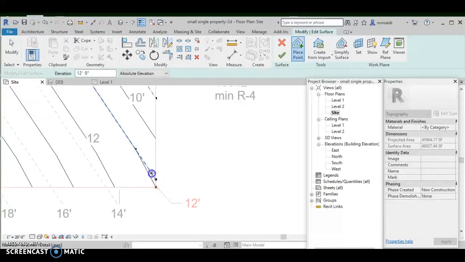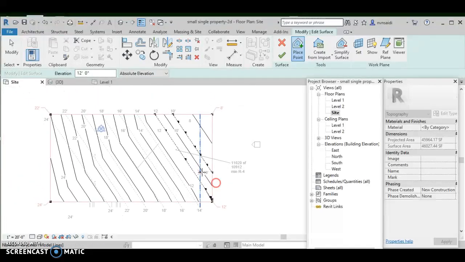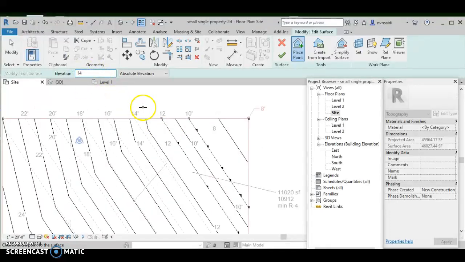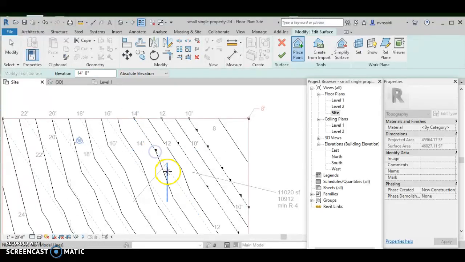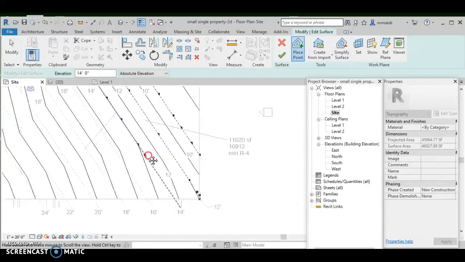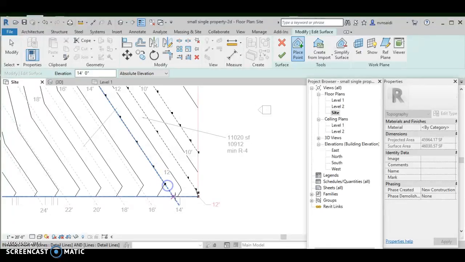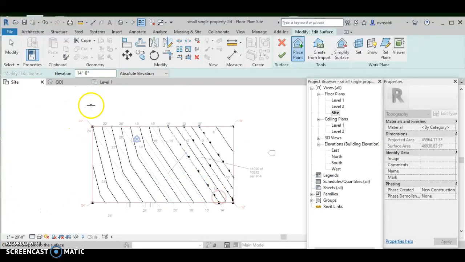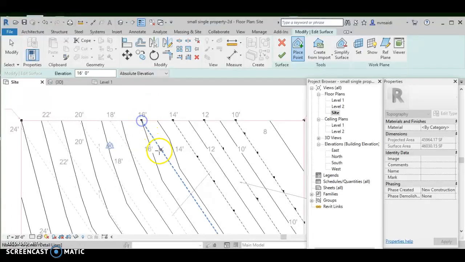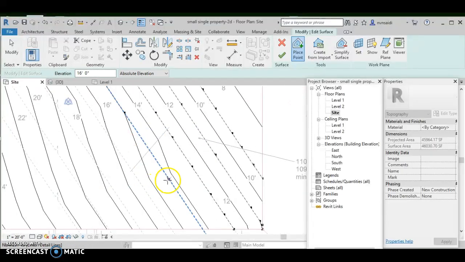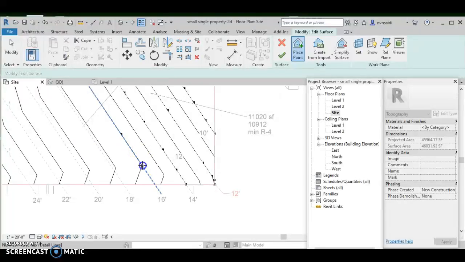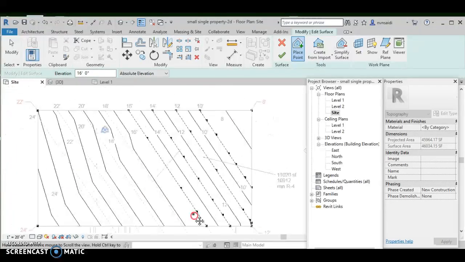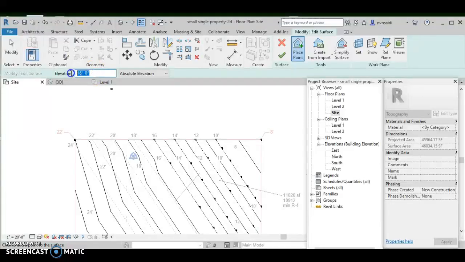All right. And sometimes Revit is a little bit stubborn going to the point. We will learn how to modify that. 14 feet. I mark it here, here, here, here, and here, and here, and back. Go back to 16. Here is 16 feet. Zoom forward. 16, 16. The more points you give, the easier it will behave.